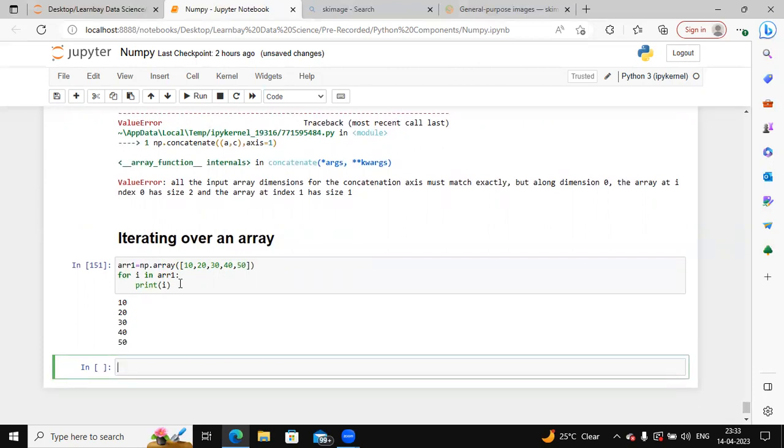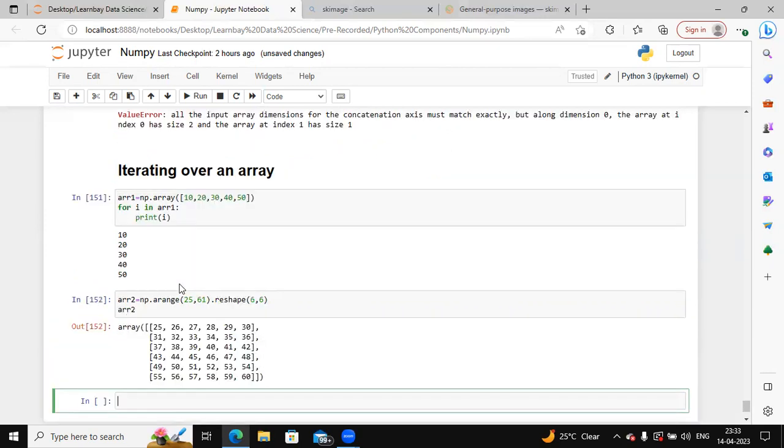Now let's try to create a multi-dimensional array and iterate over it. Let's give it a variable name arr2 is equal to np.arange of 25, 50, then .reshape of 6, 6, 6.